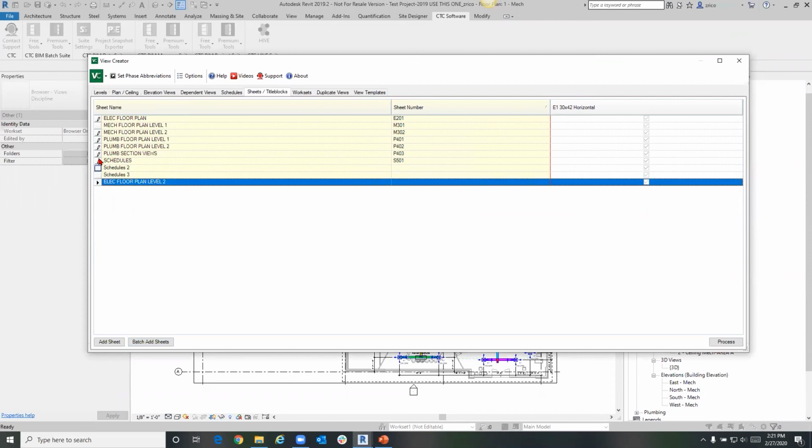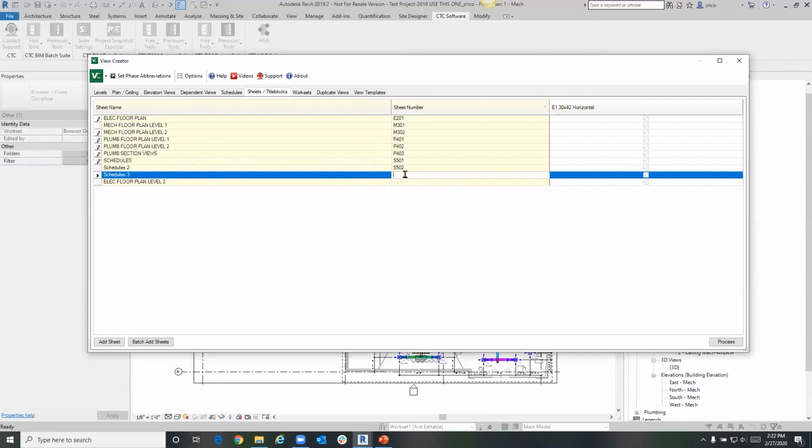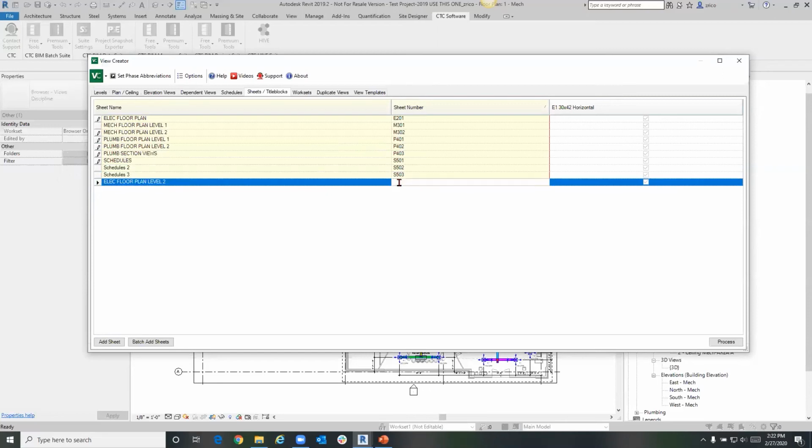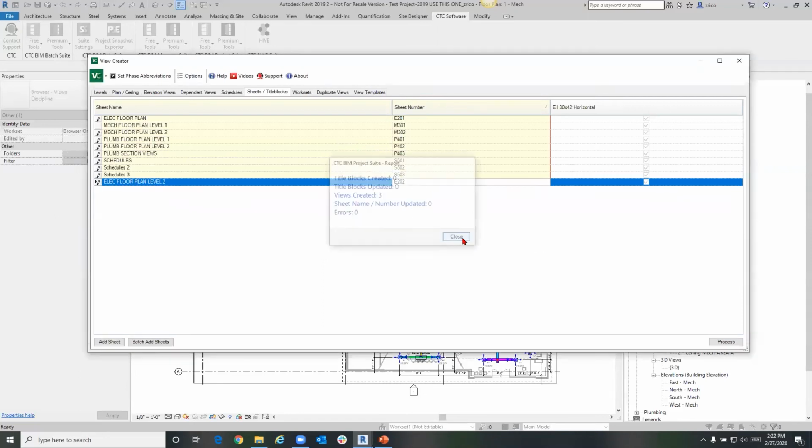And as you can see, I can still select this. Now, some of you may wonder why this little pencil is on here. This is because I already have images or schedules or different views on those sheets already. I just haven't put them on these ones yet. So I'll go ahead and call this S502, S503, and then we'll call this E202. So go ahead and click process. It's going to run through those, get those adjusted, and I'm good to go. It's already set up, ready to run.